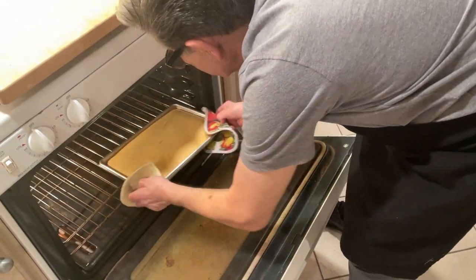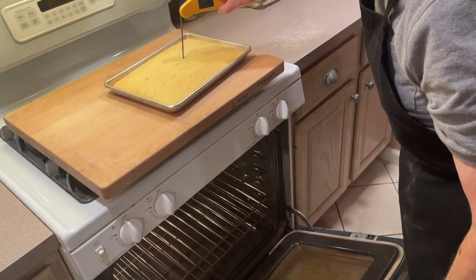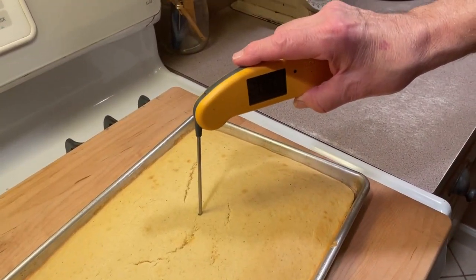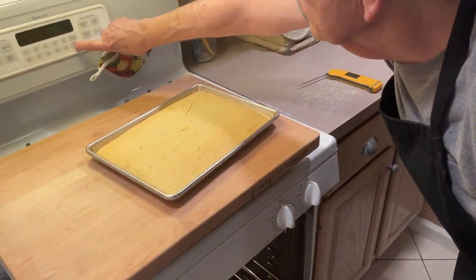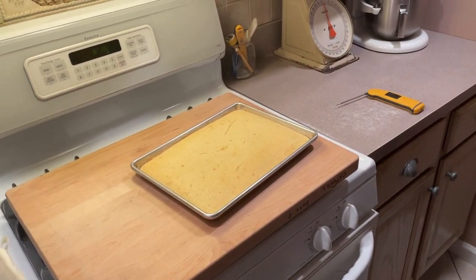Well, it looks pretty good. Let's check the temperature and see if we come out clean here. Yeah, it's 190, 200, beautiful. That's done. We can shut this off and we'll give it a little rest and I'll get back to you and we'll take it out of the pan.